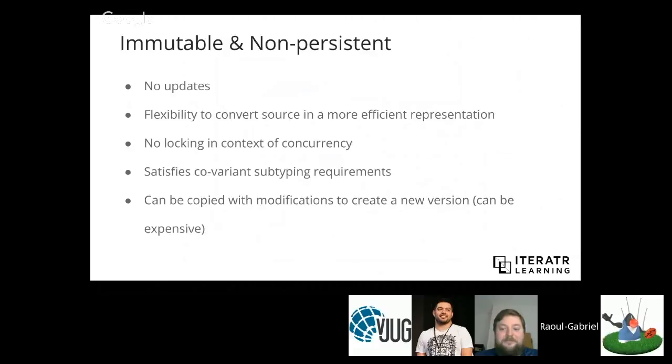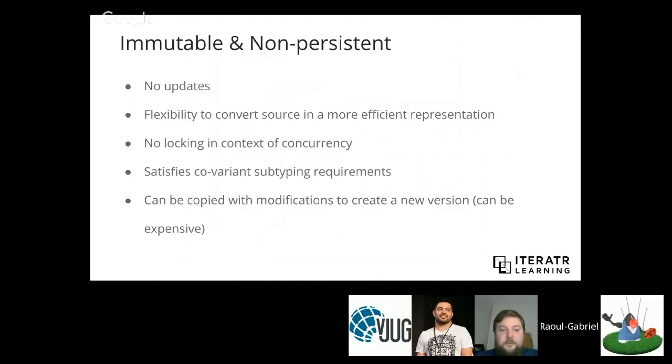However, there's a lot of good stuff that you get with an immutable data structure. The first one is that since you're not going to change it, its underlying representation could be more efficient. For example, you could have an immutable tree represented through a normal array, which has great cache locality. The other benefit is that you don't need to synchronize the data structure because you're not going to change it.